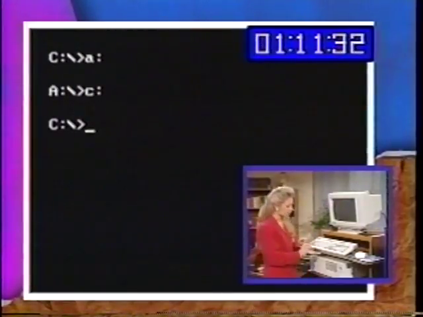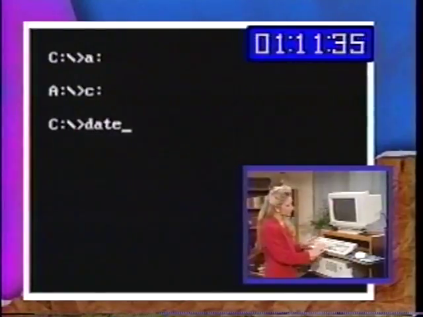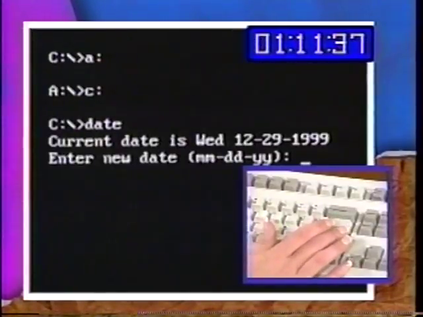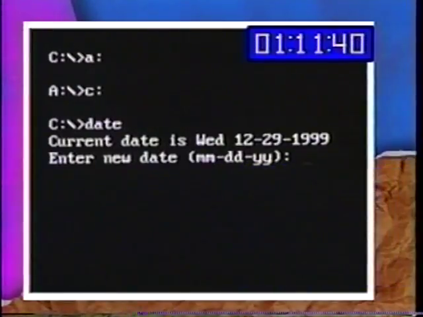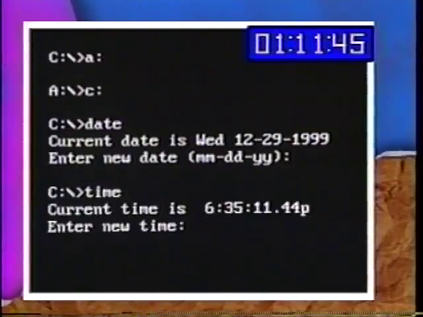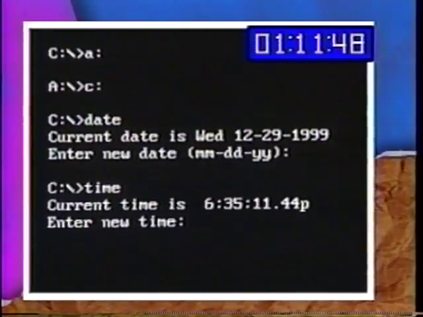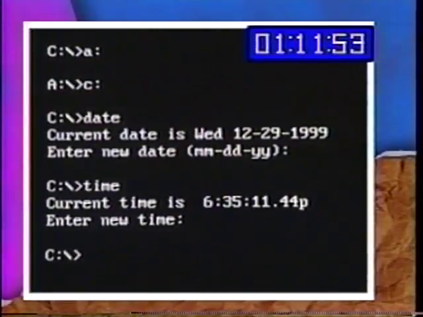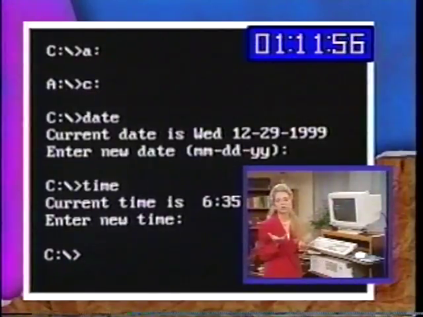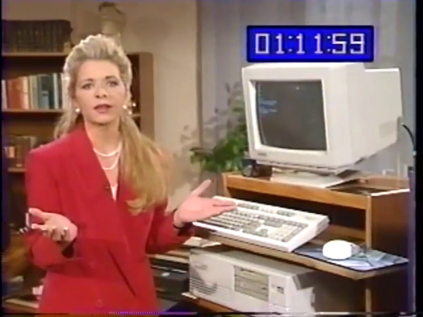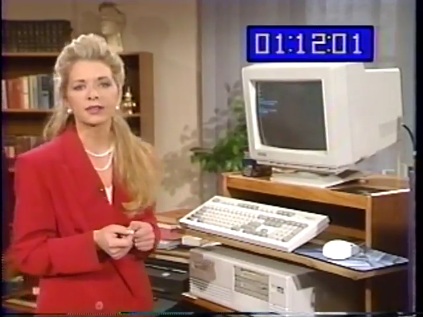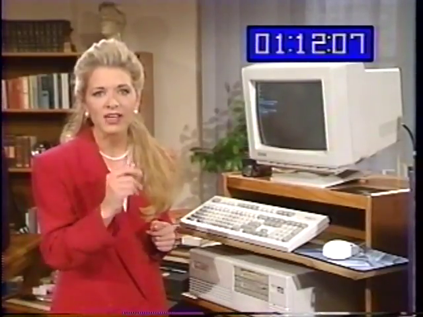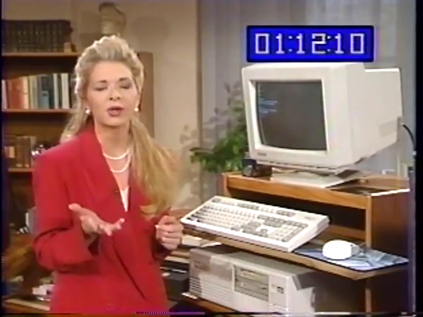If you want to check or change the date in your computer, just type in date and press enter. Now I know that that's not the current date, but I'm just going to move forward because I want to check the time. To check the time, just type in time, press enter, and it tells me what the computer thinks is the current time. Here I can change it, or I can just accept it by pressing enter. Now you should know that the computer keeps time on a 24-hour clock. So 3:30 in the afternoon is 15:30. 6 o'clock at night, 1800 hours. Well, congratulations, you just mastered 3 DOS commands. It wasn't tough, and we didn't even open a manual.